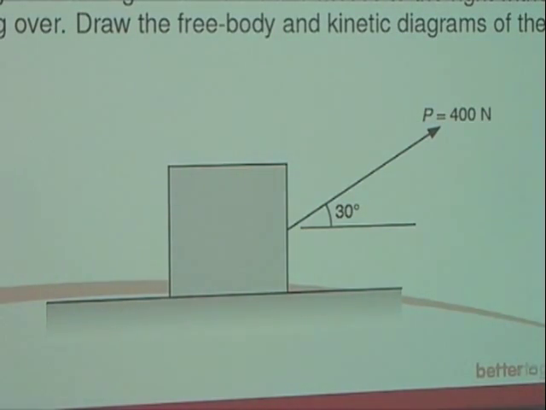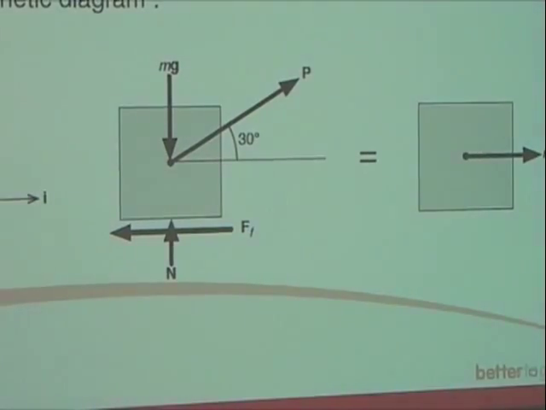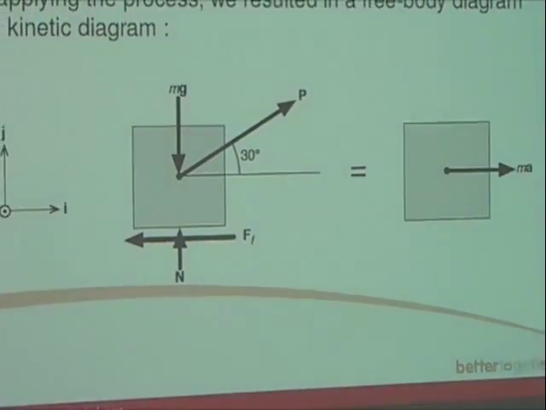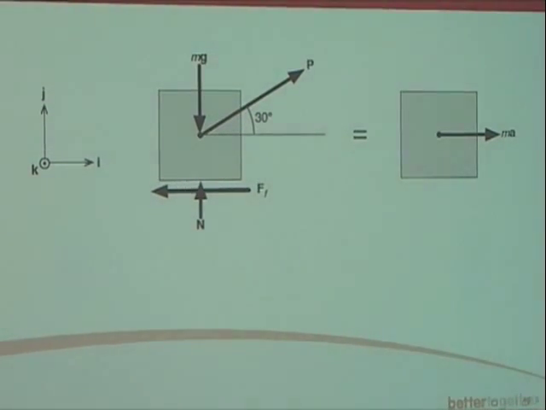Now last week we went through how to do a free body diagram of this object, so I'm not going to do that again. But we should have had something that looks like that, okay? So we've got our coordinate system, we've isolated our object, we've applied all the external forces to that object, and that's equal to a kinetic diagram that indicates our direction of acceleration, okay? This is what we've assumed. And so we apply Newton's second law to this equation, to this diagram.